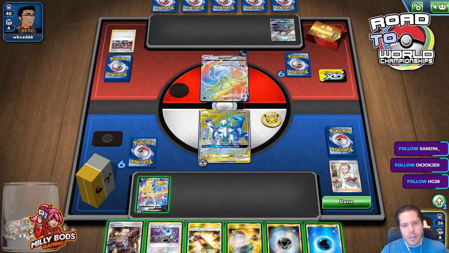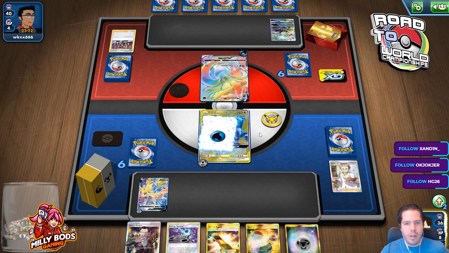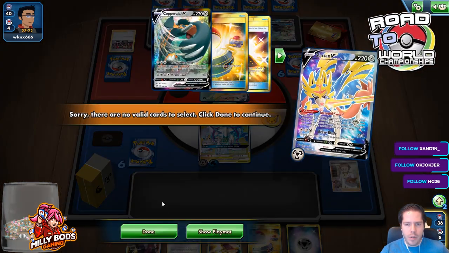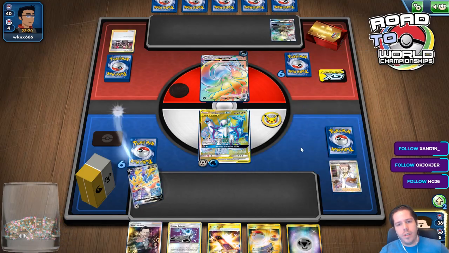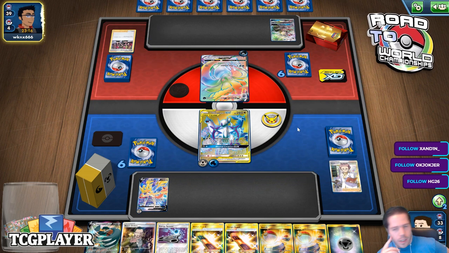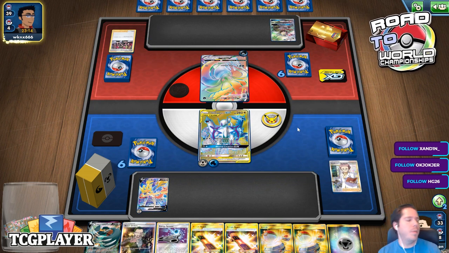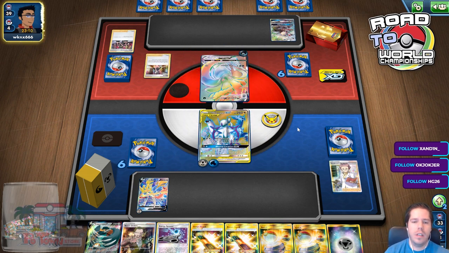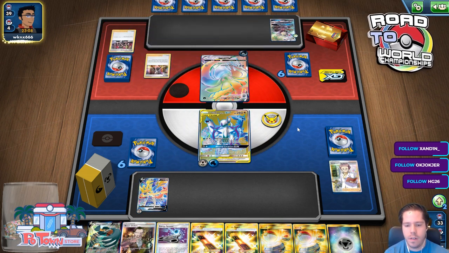Yeah, that's fair. Okay, so my friend Yell Grunted me. That's fine. I guess we'll Intrepid Sword then. There's our Copperajah, so I can start powering that up. Awesome. Yeah, capture energy is great. It seems less good in a format where there's Quick Pull, though. We're gonna get Marnie again.